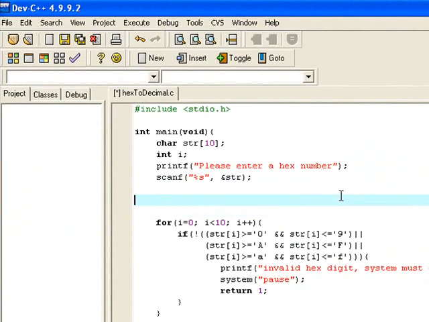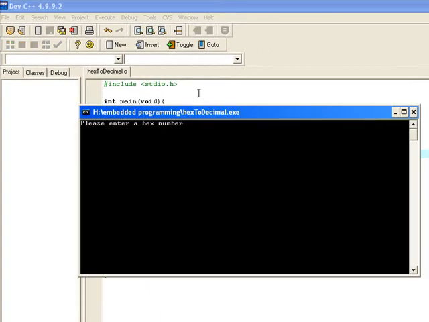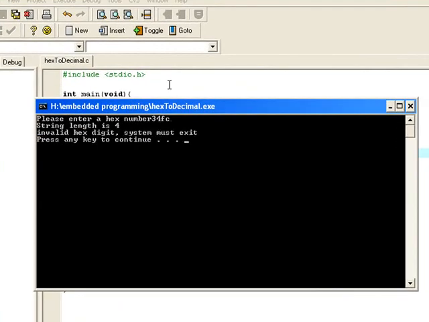So I'm going to introduce something that you may not have seen before, which is the string length function. What we do, a little bit like the string compare function, is pass a string to the string length function, and it will return a number to me. Let's just see what number it returns. 3, 4, F, C, and you'll see that the string length is 4, so it's able to determine exactly how many of them we should check. You'll notice that it also comes up with the invalid hex digit because we've got those extra ones.